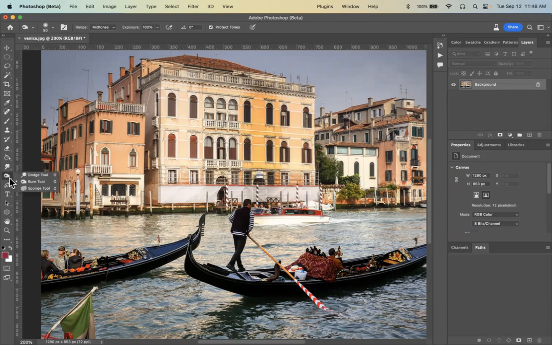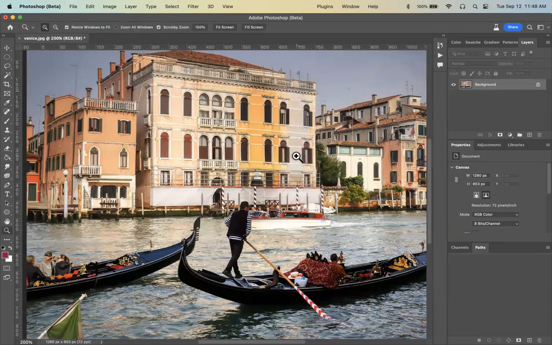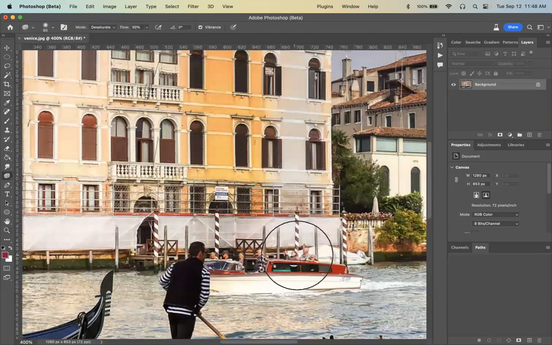And the Sponge tool, if you use that one, as you see, it actually desaturates all the colors here. If you just drag it, it changes the color to almost black and white.